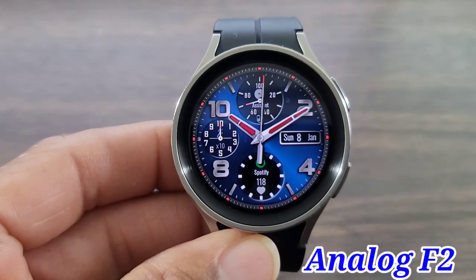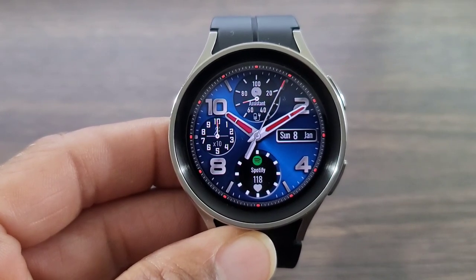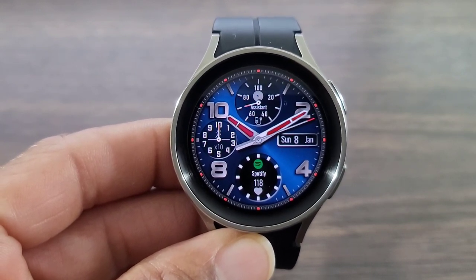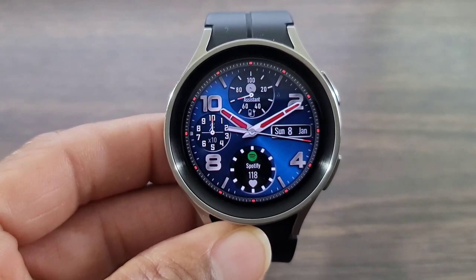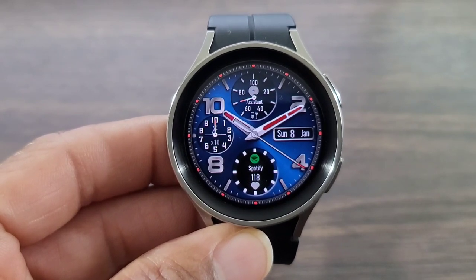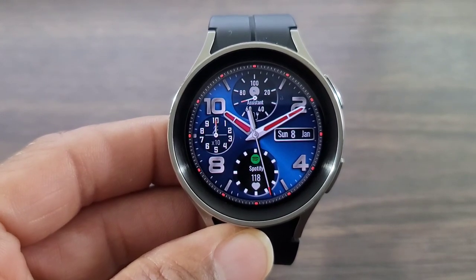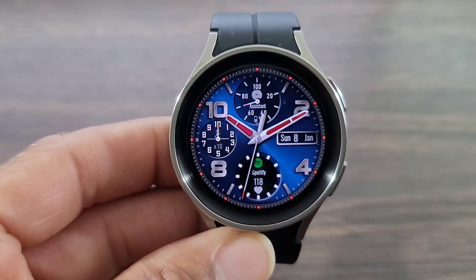Hold tight, we got another watch face to check out. I didn't know if you guys slept on this one, but it's definitely a nice watch face to have in your archives. I thought the developer really got down on this one, and the price should be set right as well. Take a look at the index — I like the way the dots light up to complement that deep blue in the background. Look at the analog hands, that red really offsets it and gives it an elegant look. You also got a red tip on the second hand going around the bezel.